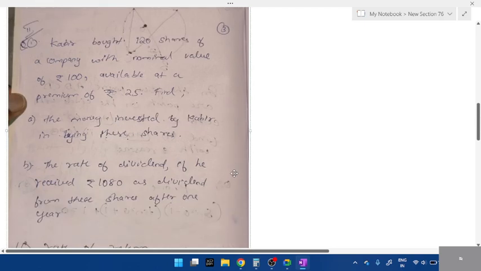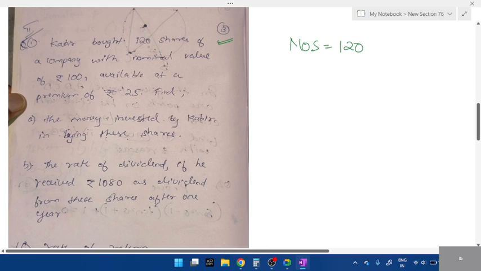Next question. Tell me this one, students. This is 2026 board paper. Kabir bought how many shares? Is any rupees given here? Any rupees value? No. Then you can't take it as nominal value. See, I told you before share whatever comes nominal value, but there is no rupees there. So it's a direct question.